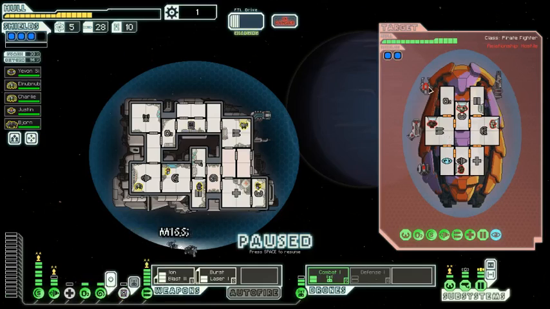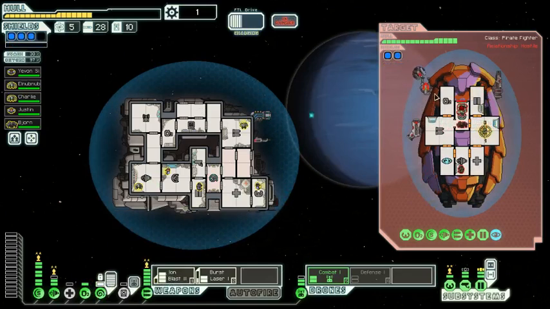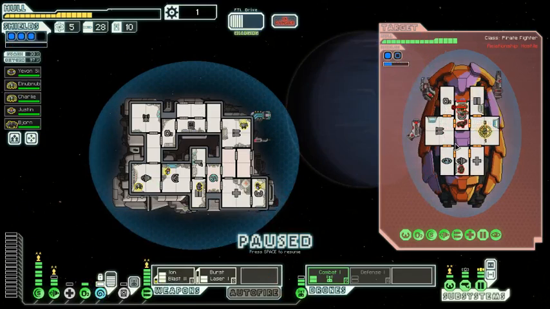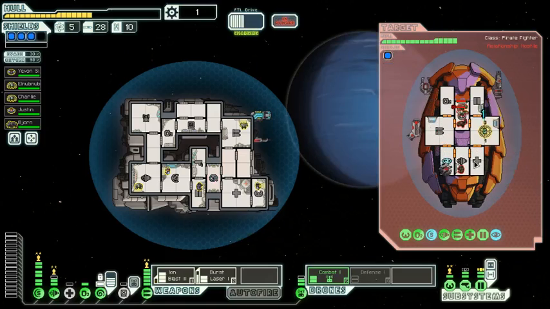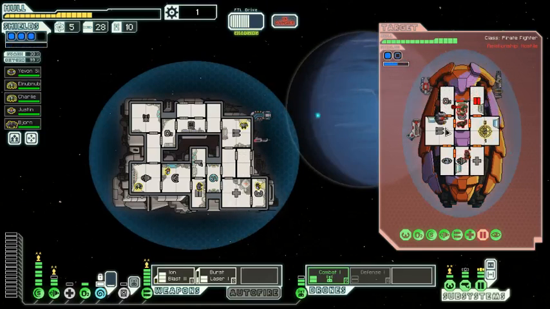I could hack their weapons. I could hack their cloaking. I'm going to mind control their pilot. The reason I say I don't need the hack right now is because of the timing of everything. And I'm going to target their cloaking first because they don't have a super long cloak. And that failed. That was a good plan while it lasted.